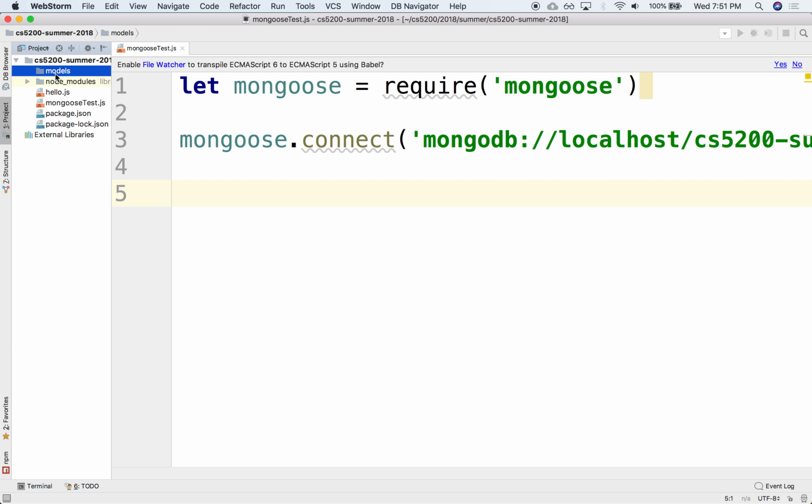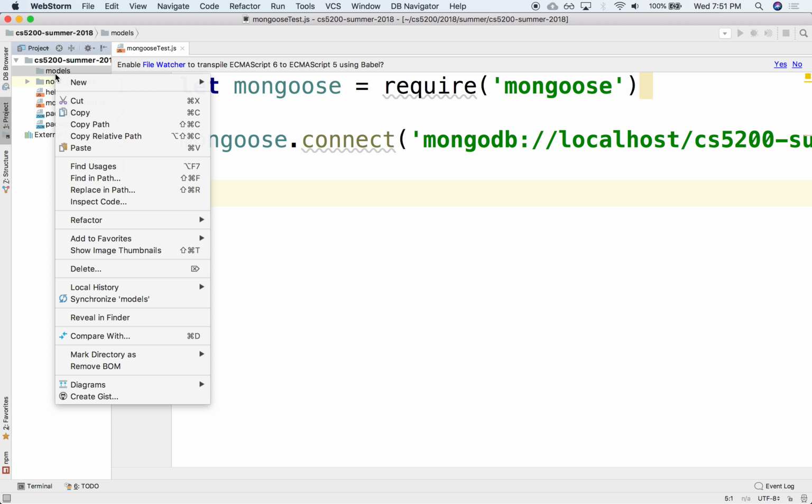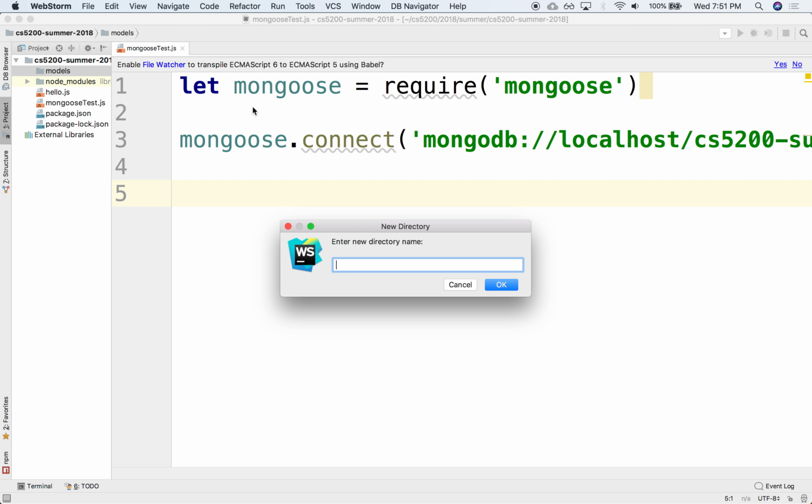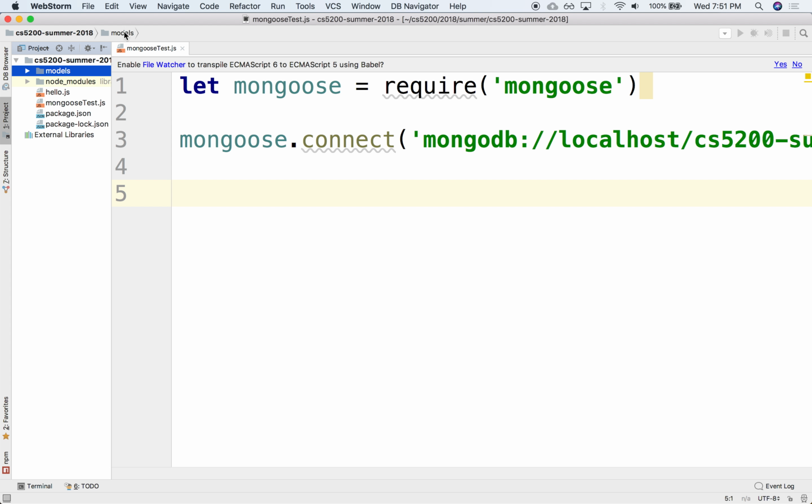We're going to also declare all our CRUD operations to be able to interact with the data, with the database. So we'll create kind of like a DAO that will allow us to talk to a database. So everything will live under models. Anything that has to do with talking to the database will live under here. All right, so if we want to be able to communicate and create data about users, let's create a model for users. So let's do that. So this will be the user model.